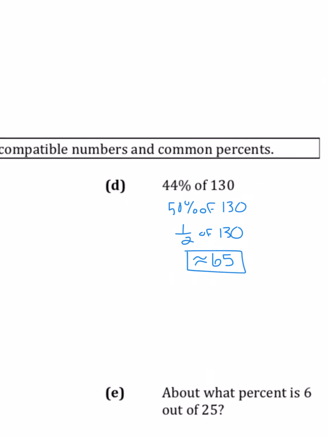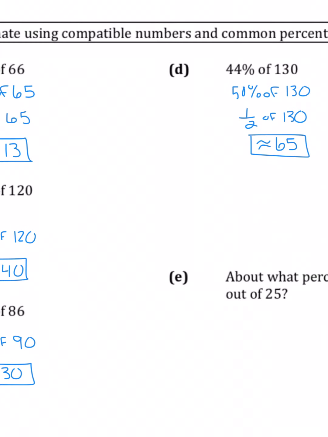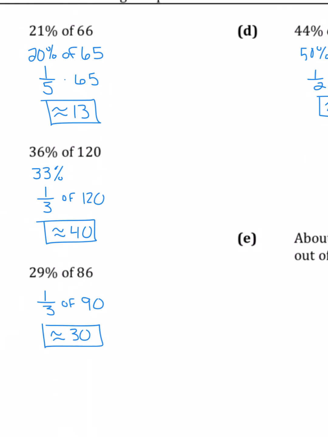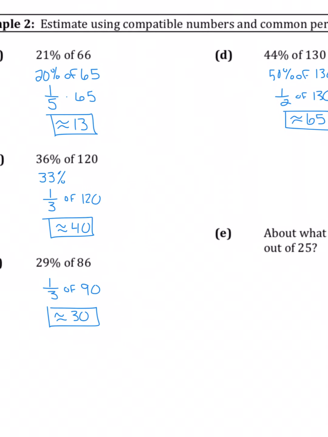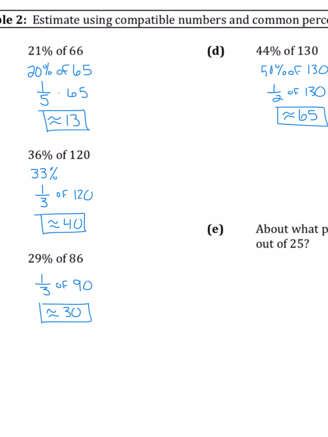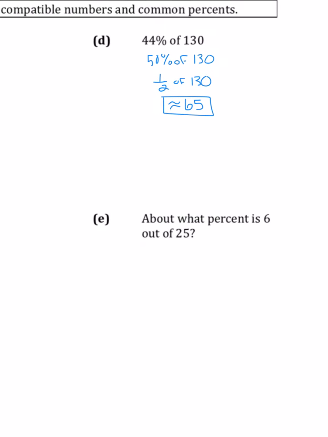Now, a quick comment. Even though we want you to do all of these in your head, we still want to see these little steps of work so that we can assess what estimation strategy you used when you were doing these. So on a quiz or a test, I still want to see 1 or 2 quick steps of work, just so I can see what you were doing. But anytime you see the word about, approximate, or estimate, you know you're going to be using one of these estimation strategies, especially if you see estimate.